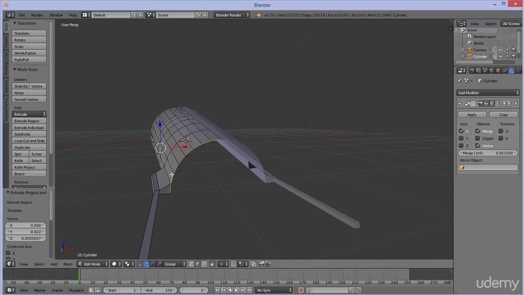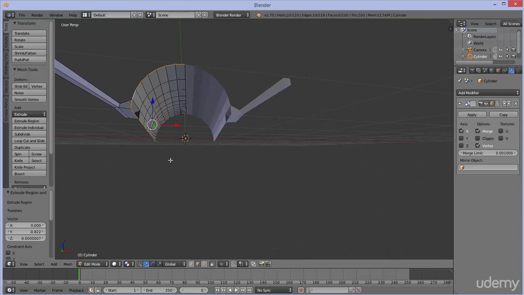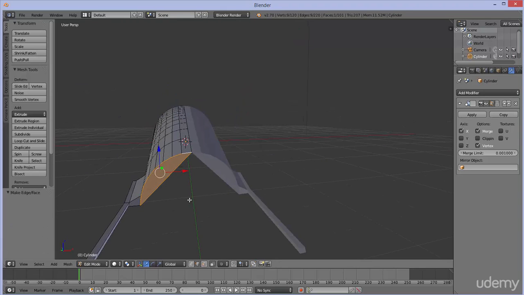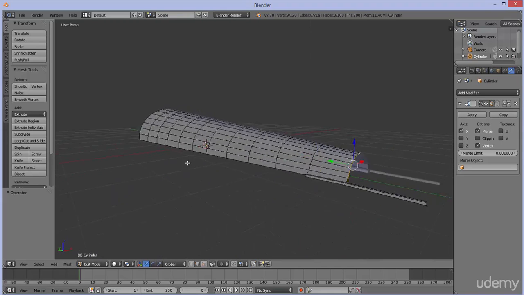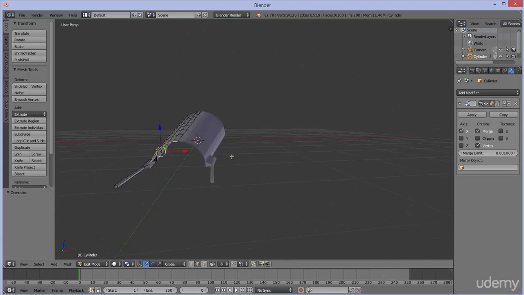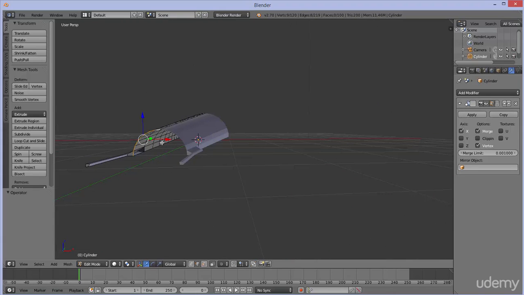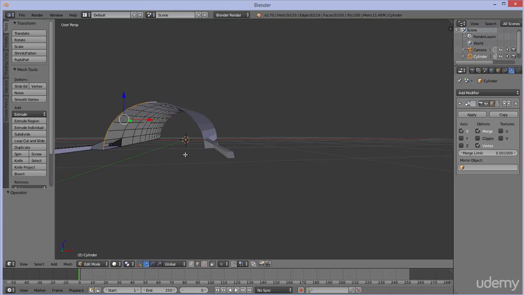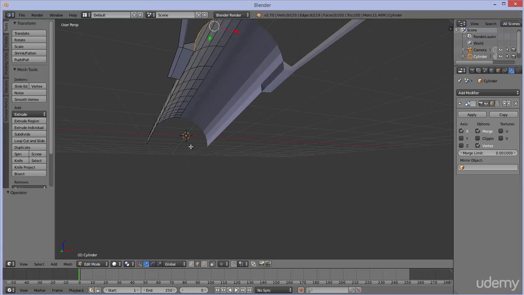All right, now one thing we can also do is hop into edge select, push Alt, and click that here, but it looks like there's too much here. So I'm actually just going to select all of these here, and push F for face. Now we're going to have to add in a couple of extra vertices here in order for that to work, but for the most part we'll deal with that in a second. And most likely, before we edit this, we might have to close it down before we add in a face to that at the bottom there.